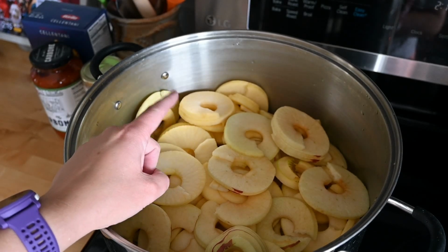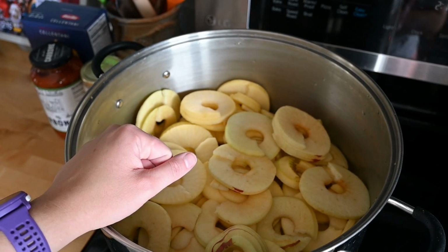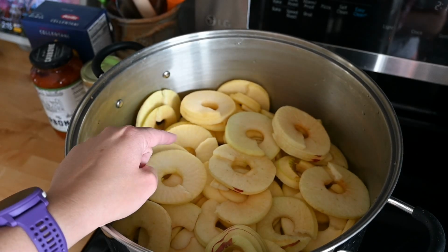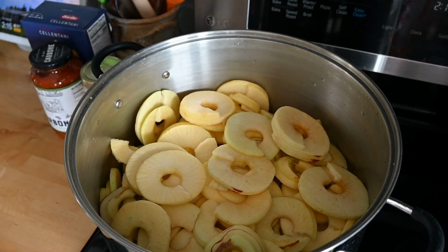And then after I blend it up, I will taste it and see how much sugar I need. And we also like cinnamon in it. So I'm gonna add some cinnamon to it after it gets all cooked down.